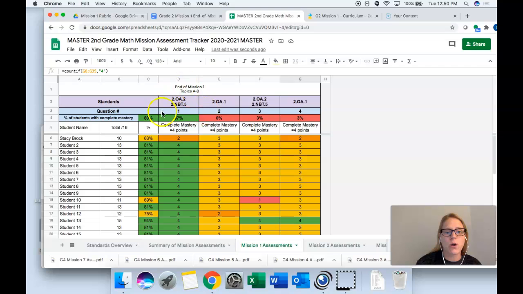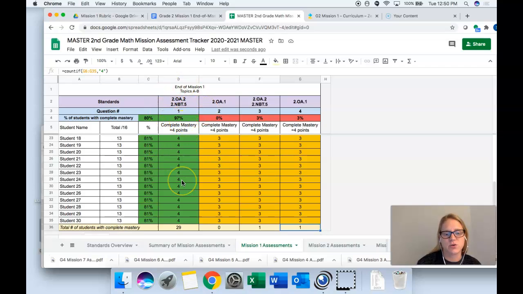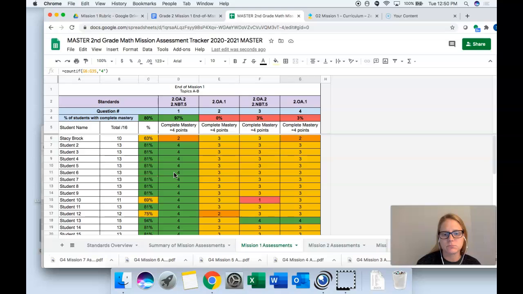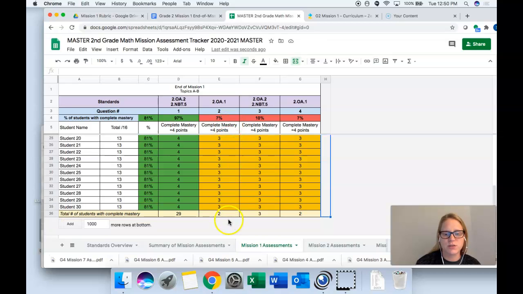Okay, so in question 1, where we see all of these 4s, 97% of students, or 29 out of 30 students, had full mastery of that question. If we add a couple more 4s here, you'll see how this number changes. So on question 2, 7%, or 2 students mastered.